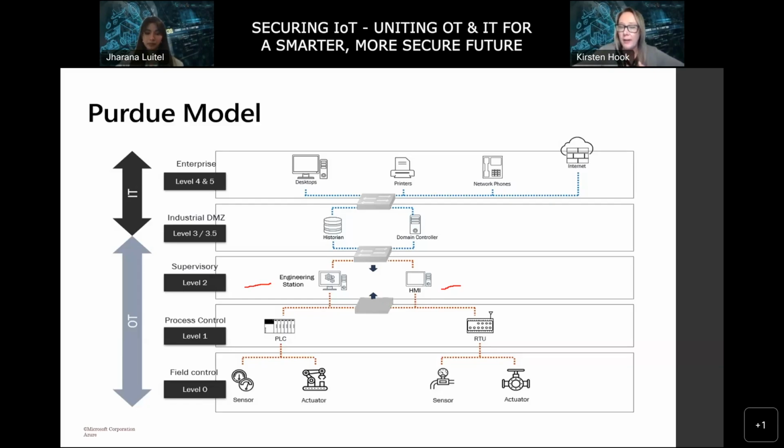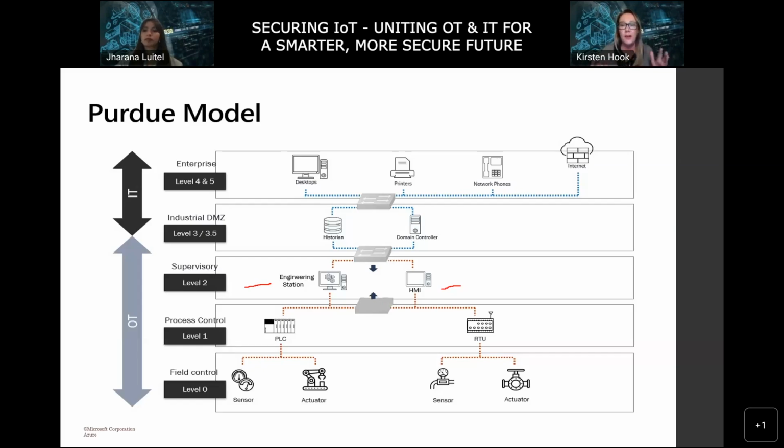The value here is the data that I was talking about that exists in level 1 and level 2 is highly valuable from an asset inventory perspective, from an operational processes perspective. So in the traffic, you'll get really interesting stuff such as what firmware the PLCs are running, what cards are plugged into the slots on the PLC, what is the vendor of the PLC, what's the IP address. All of the asset details are contained inside of this network. They don't traverse the network either.